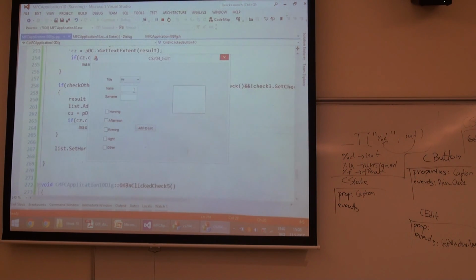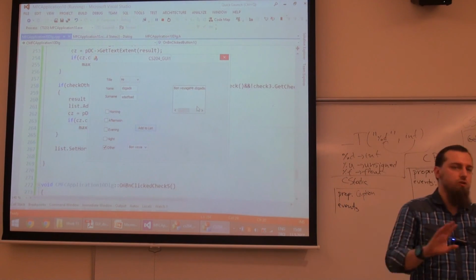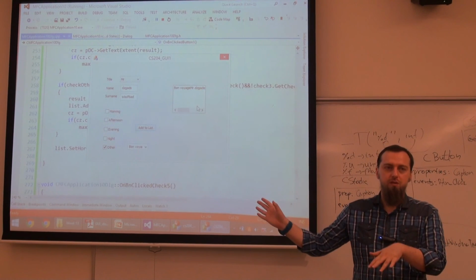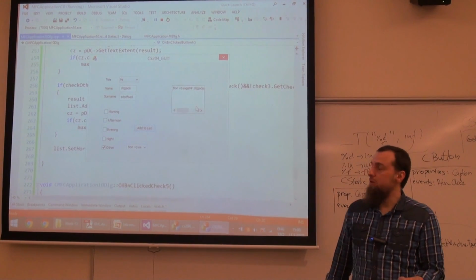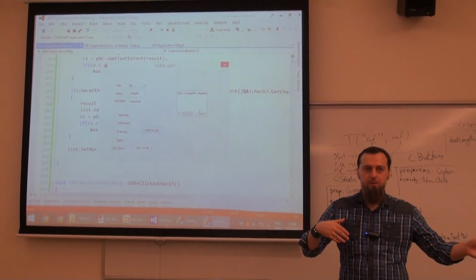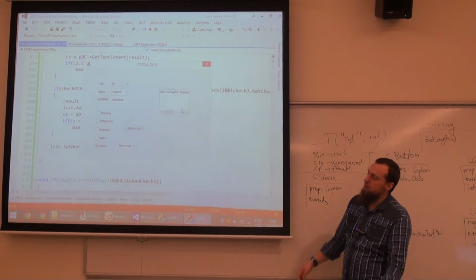So title is Mr. I'm writing here something, other. Now it's working. Okay? Only if this one is checked. So our program is working correctly. Yeah, it takes some time. Try to not make mistakes, because you should go from scratch. Maybe there's some way to fix it, but I'm not experienced with GUI in MFC. I'm experienced with GUI in Visual C#. Okay, and it's much easier to do it in Visual C#, but this is how it works.